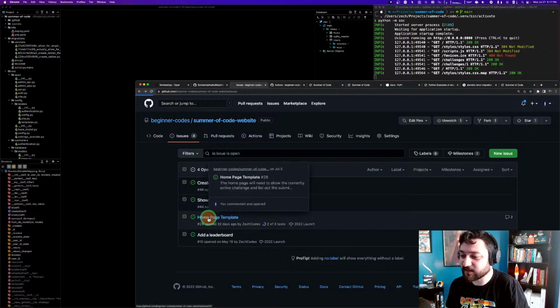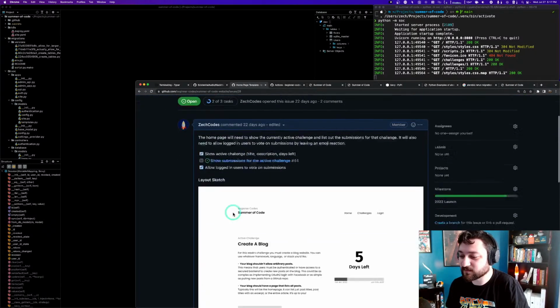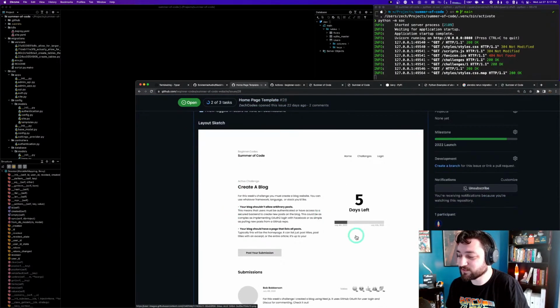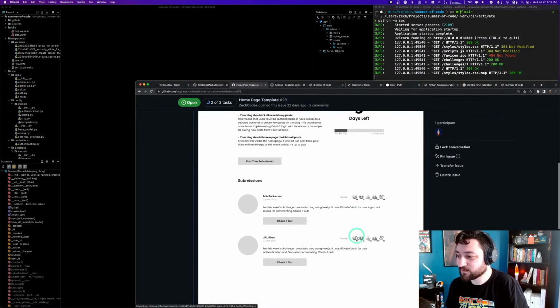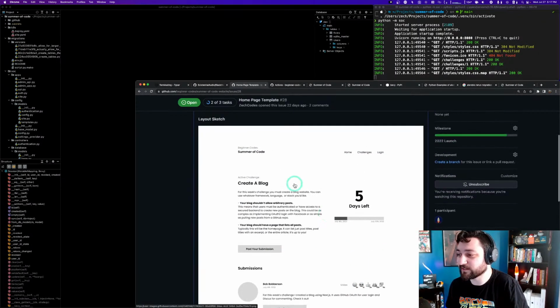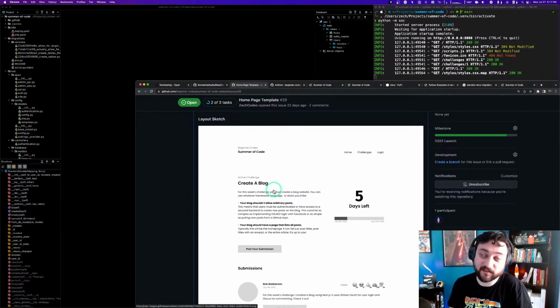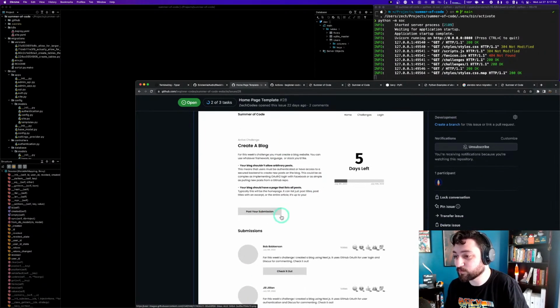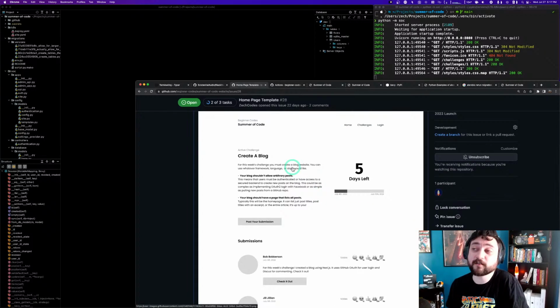That's the thing. I didn't design this with space for the leaderboard. So that's going to be a tricky bit: how do I squeeze a leaderboard in here? Because we're going to want to have the leaderboard on the home page. And the leaderboard is going to be on each challenge too. Your active challenge is going to have a leaderboard. There's going to be two types of leaderboards.